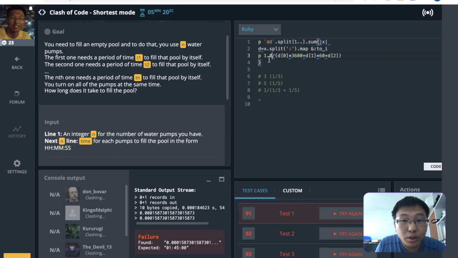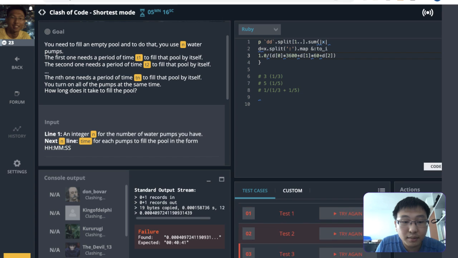Yeah, I guess I need to do this. So if we do a sum of all our fractions like that, okay, and then maybe I'll do a 1 divide. Then after that, we need to do a round. Okay, so let's say this is 2440. Oh yo, why is the round becoming infinity?